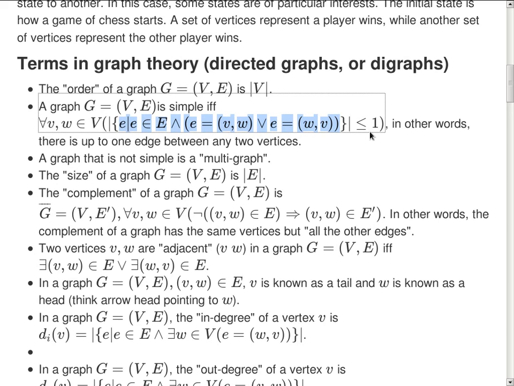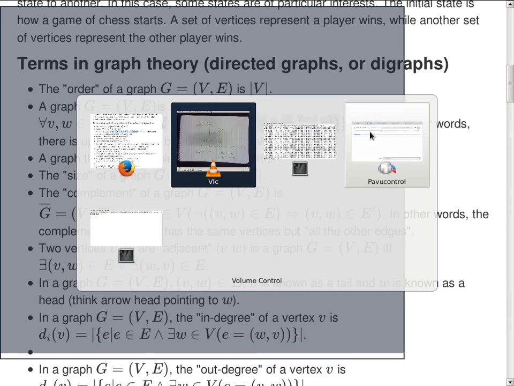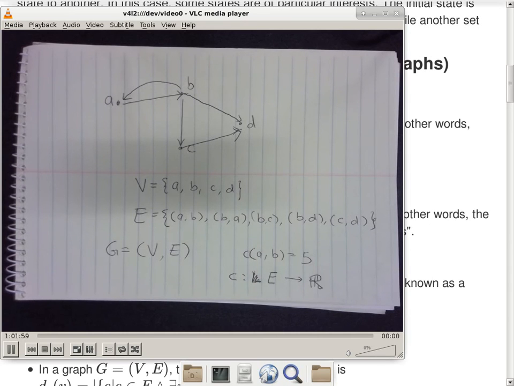Okay, first of all, the graph that we were just looking at earlier, is that simple or not? Let's just go back to the document viewer and look at this particular graph here. Based on the definition that we saw earlier, is this graph simple? No. It is not simple because AB and BA are both in the set when A and B are V and W. So this graph is not simple.